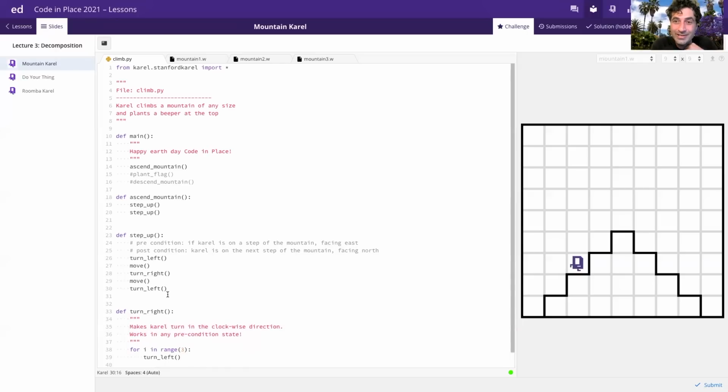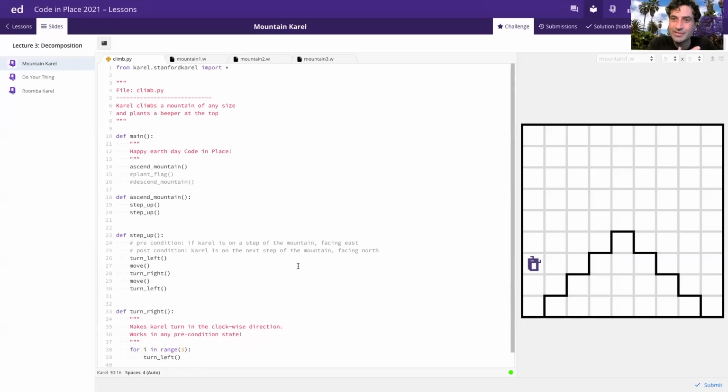The postcondition of step up doesn't leave you in a situation in which you're ready to call step up again. And we can run this and watch it crash. So we do step up, and we leave ourselves in a postcondition we're not ready for, and we call step up again. It doesn't do at all what we expected.